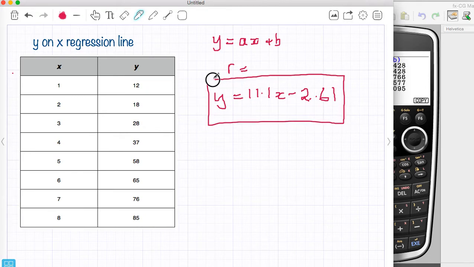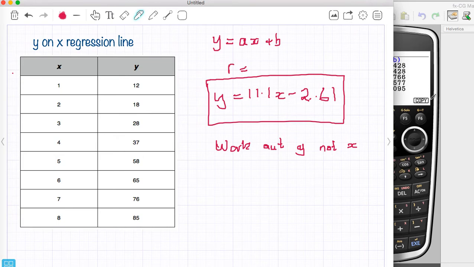Now I can use that to work out the next y value. So if x is 9, I could put 9 into here and work out the y value. What it won't do, I can't put the y values in and work the x's out. So I can work out y, but not x's. The other thing that I must understand is if they give me an x value of maybe 20, I probably wouldn't work it out because 20 is well outside this range.